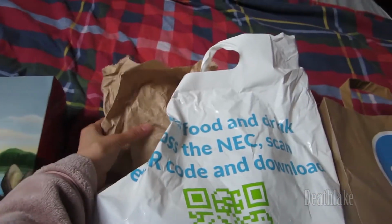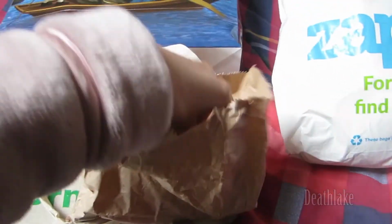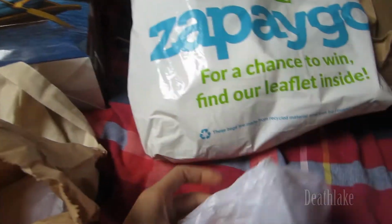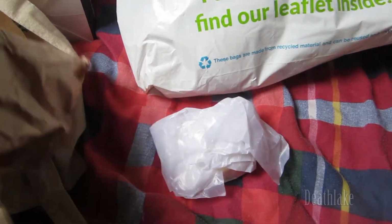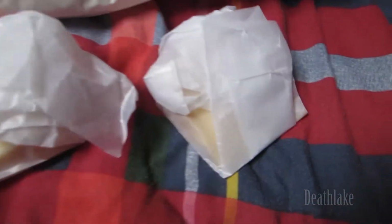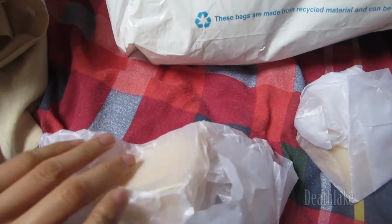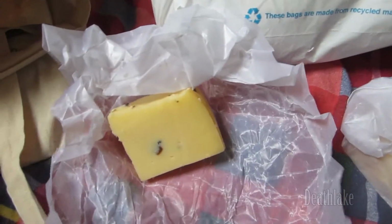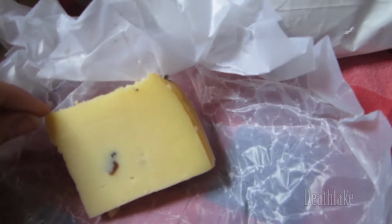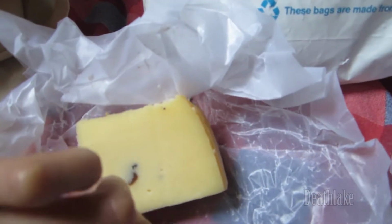First I'm going to start off with this. So in this bag, let's see what's in this bag. This was paid for. It's a truffle cheese. I bought two 100 grams of truffle cheese. I'm going to open this one, so I already opened it, and just leave that for now. This was quite tasty when I was doing the samples of it, so I just had to buy some, already nibbled some of this. You can see the actual truffles inside. Very tasty. Just gonna carefully nip a bit. Oh, maybe I should just get a knife.